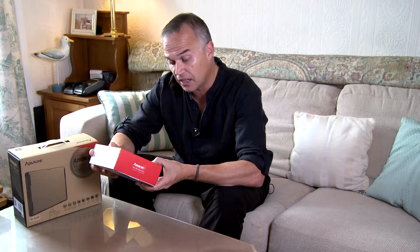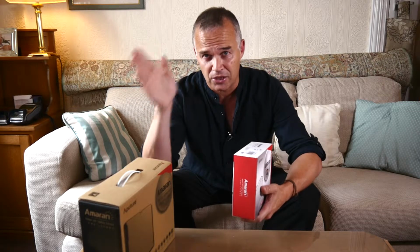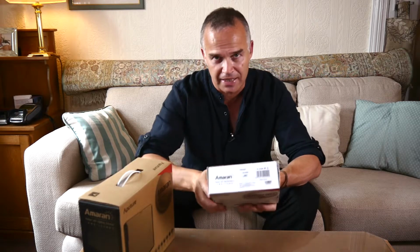This is the Aputure Amaran CRI 95 Plus. Now the 95 relates to the high color rendering, the CRI levels of the LEDs that are on here, and that's a very good level. They're a very good device. Very bright lights, and that's this light here, and I've only got on about half power at the moment, so I'm being lit on this side by the Amaran 95 Plus. It's got great color settings, and it actually matches the skin tone.